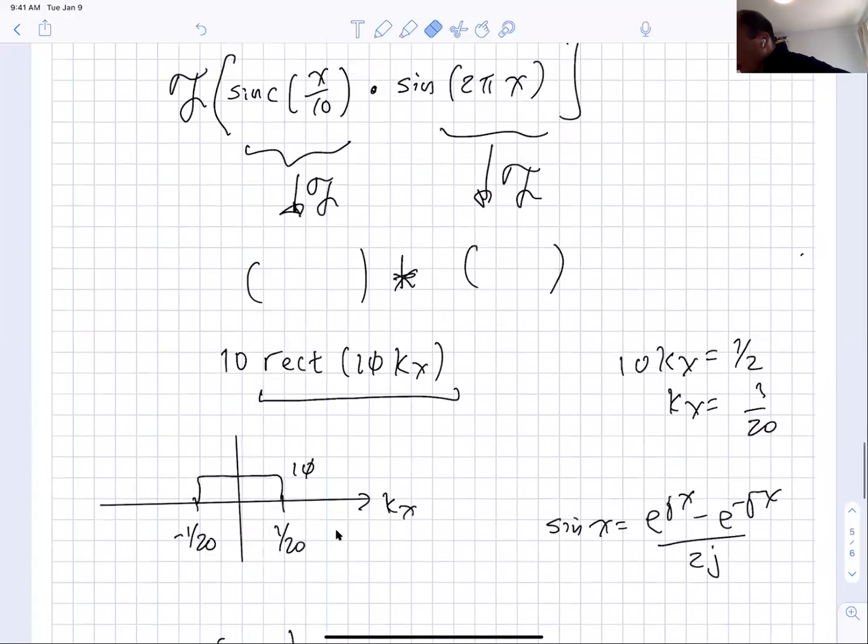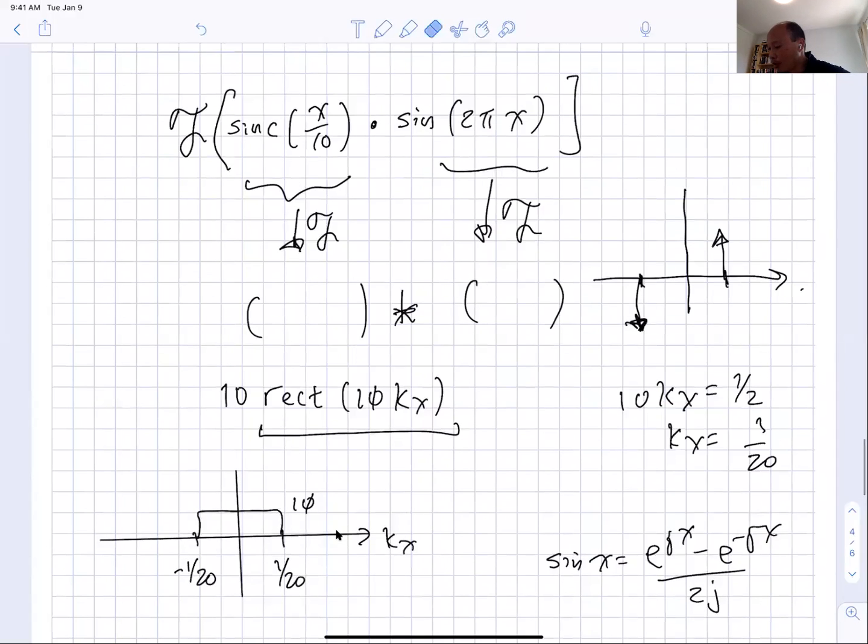Okay, so this Fourier transform here, there's going to be a delta function. Let's say there's two delta functions, a delta function here and another delta function here. It's minus, and there'll be j terms around. I'm going to drop the j terms for now, but in your homework you'll need to have that.